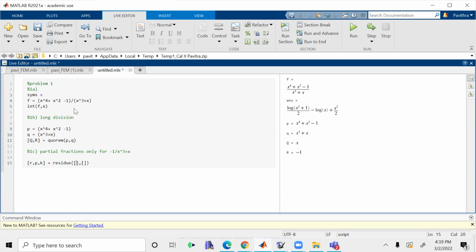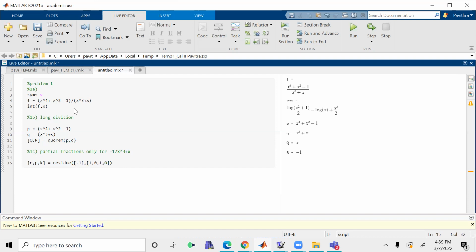Now, what are the coefficients present in the numerator? It is -1. That's all, right? Now, what are the coefficients present in the denominator? For x cube, it is 1. I do not have any x squared term, so it is 0. And then I have x here, and I do not have any constant, so I will keep it as 0. That's all.